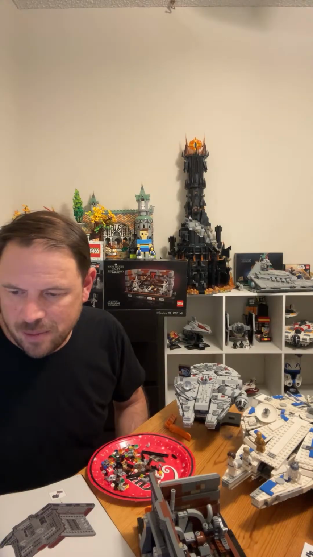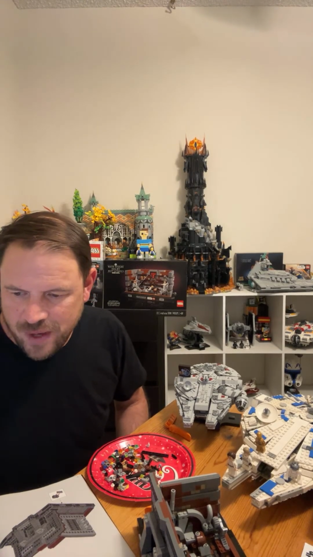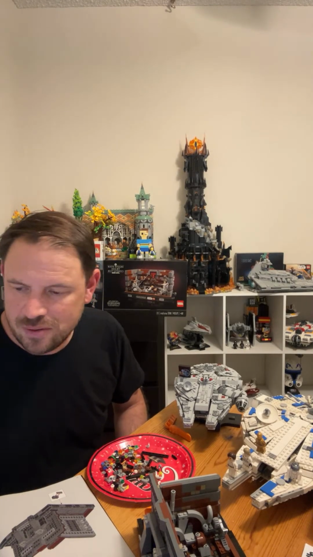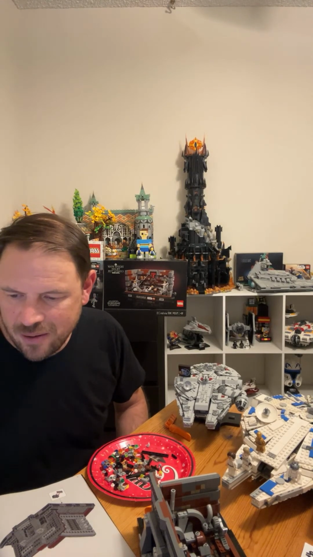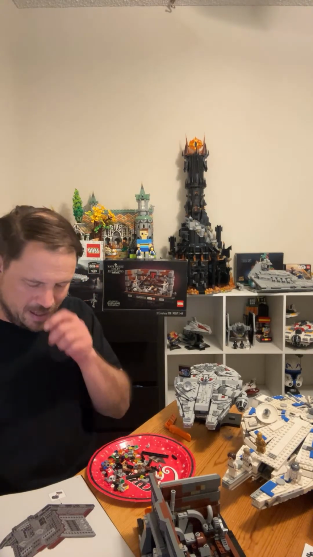B Bandit says, Spider Pig does whatever a spider can. Yes, sir. Famous Spider Pig scene from The Simpsons. Are you serious? Is that where that character came from? How crazy. I didn't even know that. John Powell says, yeah, basically done buying Lego for a good while. I'm just building my backlog. Yeah, that is a good plan.